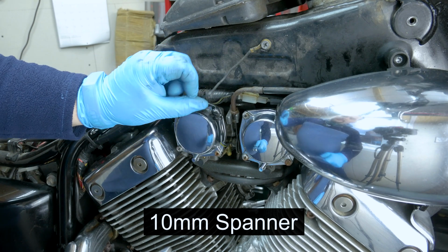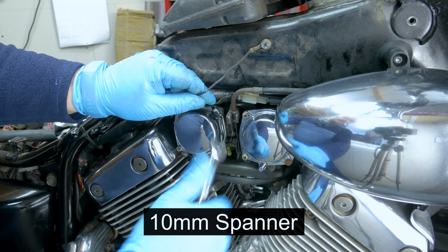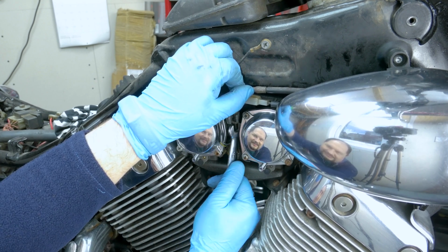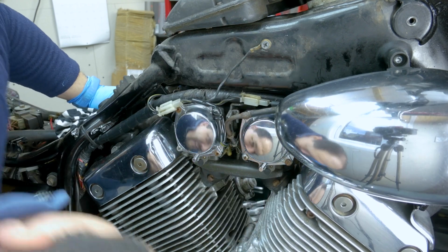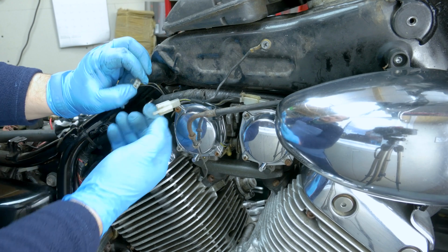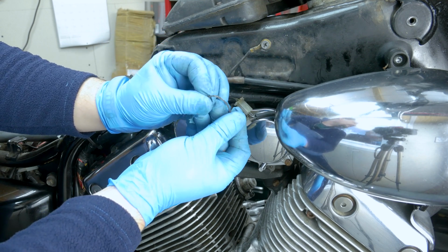Okay, to remove the throttle cables, you're going to have to remove this one first. The top nut right there. Okay, you've got to turn the bottom one as well, otherwise it won't come out. Now that's out of the way. Okay, managed to unhook it from the carb. Right, we're going to have to disconnect the power for the heater, like that. And the other one, this is going to be ready for a new throttle cable.